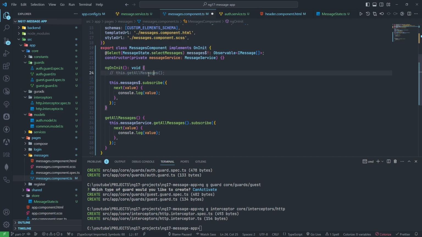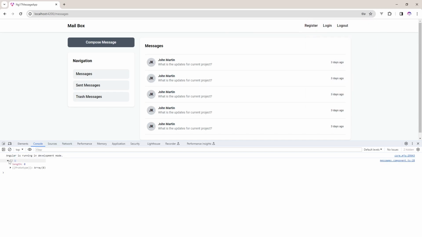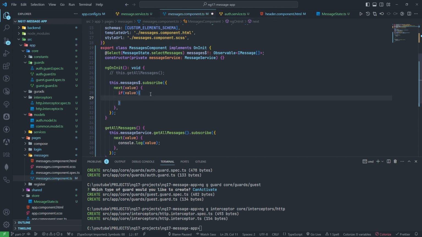But if I do it like this, suppose I'm not calling this function, now you can see we have blank data. Initially I will get the undefined value there, the blank data. So I can call it like this, store.